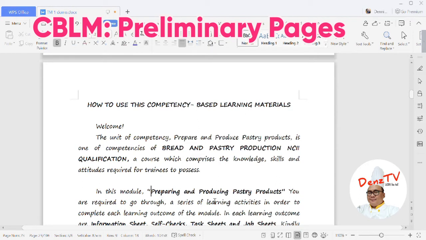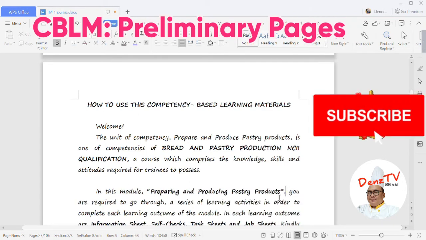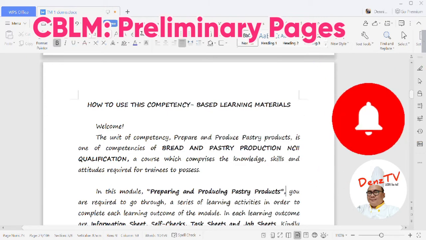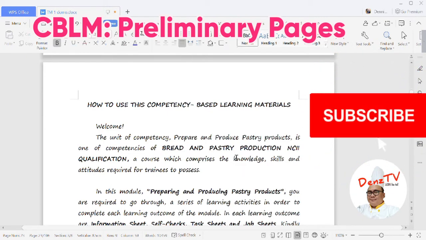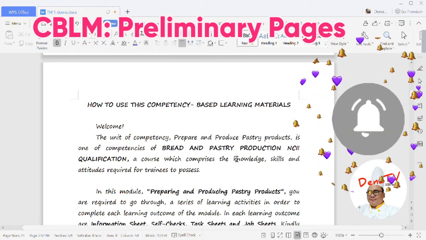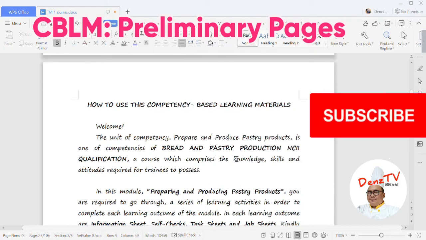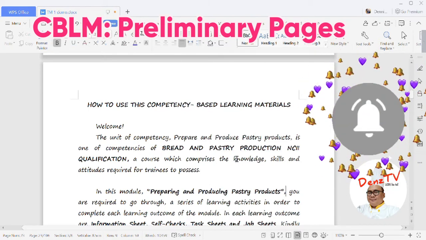In this module, preparing and producing pastry products, you are required to go through a series of learning activities. That's right. So that would be the CBLM, or how to use the CBLM module. This would be the second page of your preliminary pages.